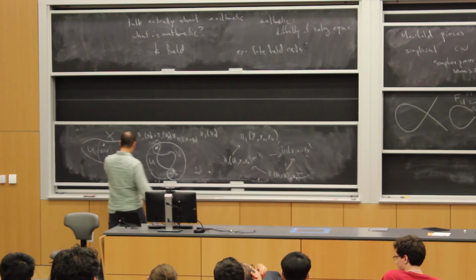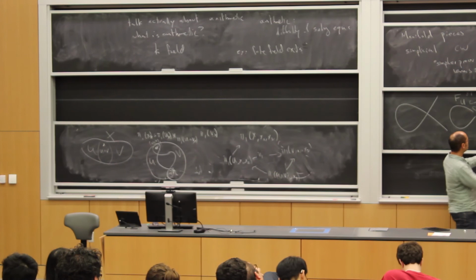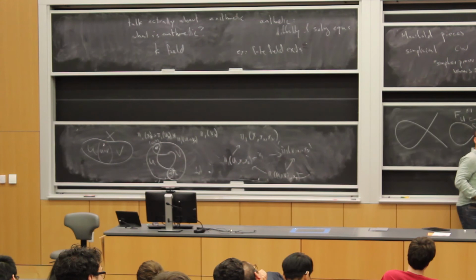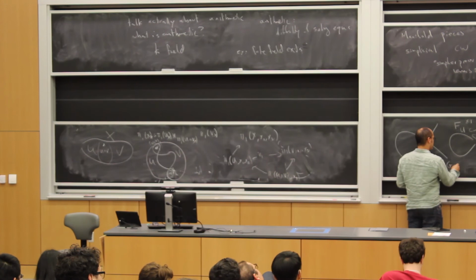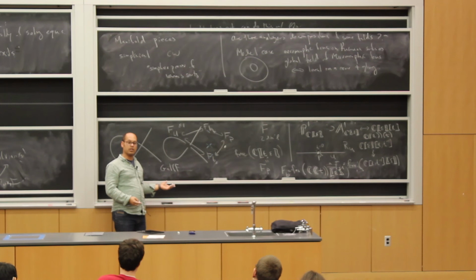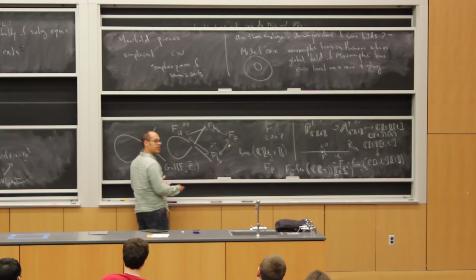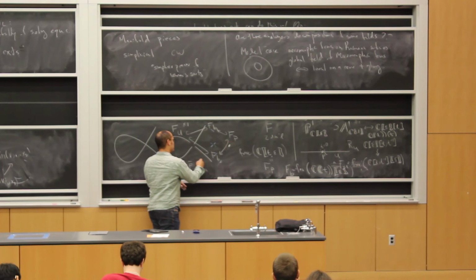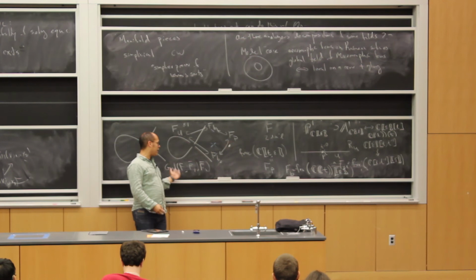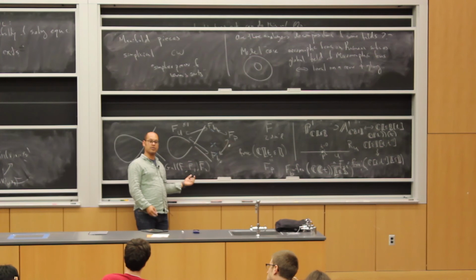So the punchline is you get a Van Kampen theorem in the context of these Galois groups, but it's really of the Galois groupoids. Because you have inclusions of all these fields in the branches, what's a Galois groupoid? There's really no such thing as the Galois group of a field in some sense, because you have to choose an algebraic closure to identify it with an actual group. So it's really F over F bar, and F bar is the base point. The Galois group is the automorphisms of F bar, but you could choose a couple of different algebraic closures. Then the Galois groupoid consists of the isomorphisms between the different algebraic closures, like the paths between the base points, if you will.